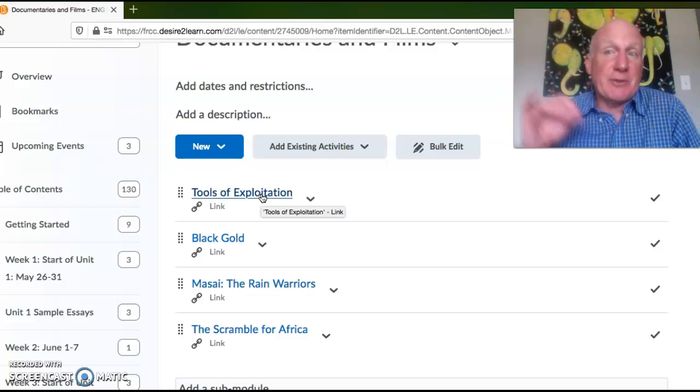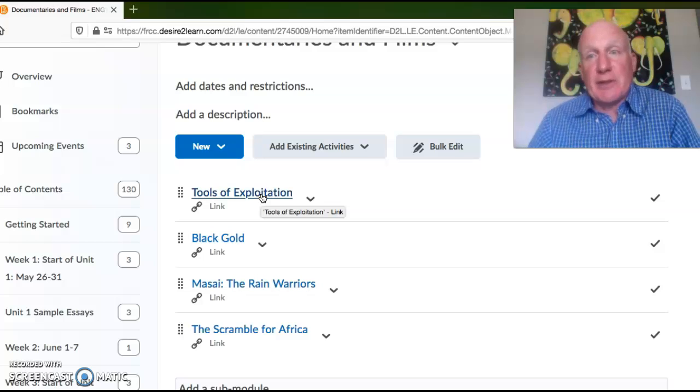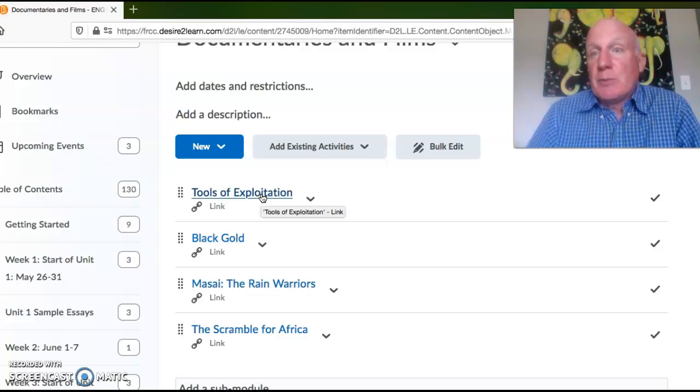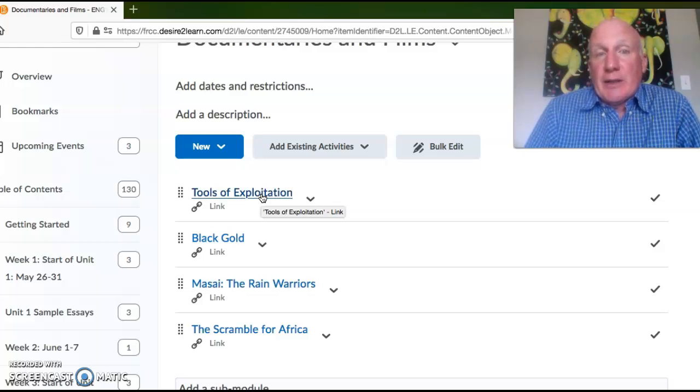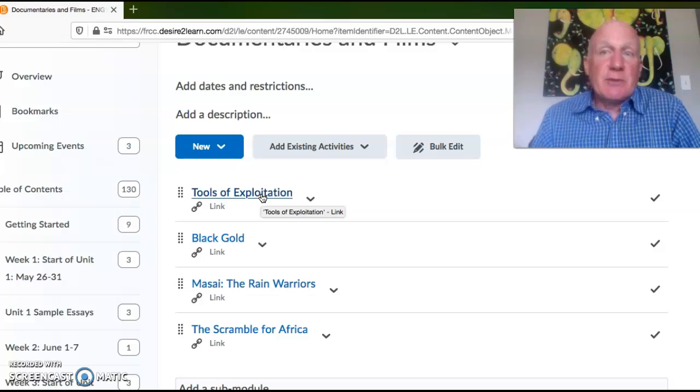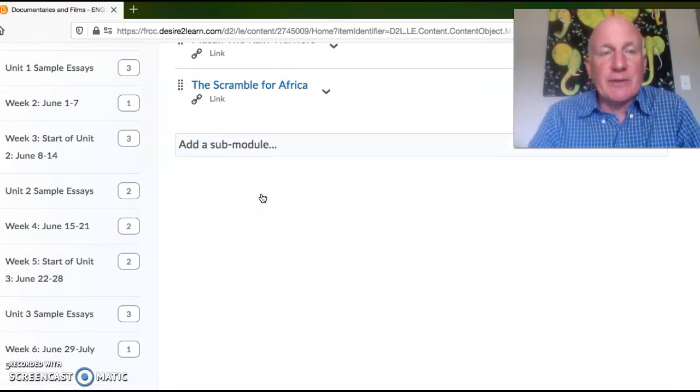Reading quiz 3 is actually multiple choice. So the reading quizzes are going to get easier, because 3, 4, and 5, which are the final reading quizzes, will all be multiple choice. If you do a good job reading the essays or watching the documentary, you should be able to ace the quizzes because they're not terribly difficult.